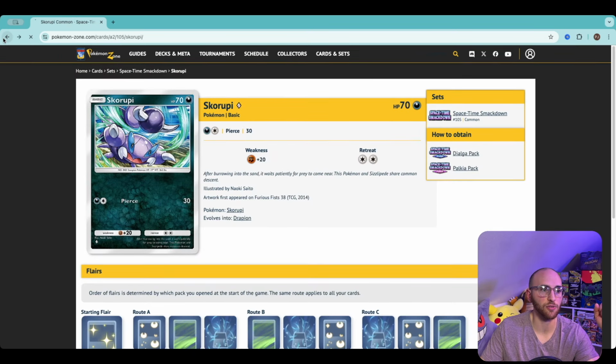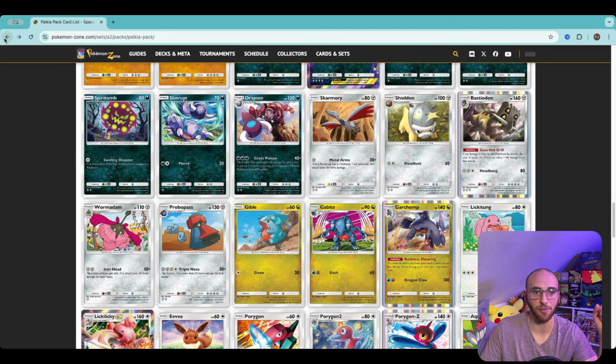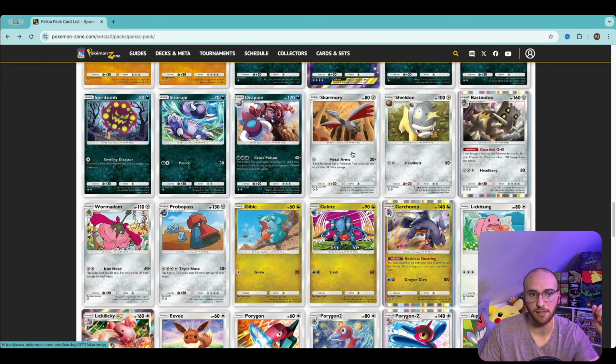We got the Scrafty Drapion here. Flip 4 coins. This attack does 40 damage for each head. I think this one can be played. Maybe in a Weezing deck as a cleanup Pokemon, as just like a stage 1. I could see that. I could see that for sure. 4 coins. So you could do 160 damage if you flip all heads.